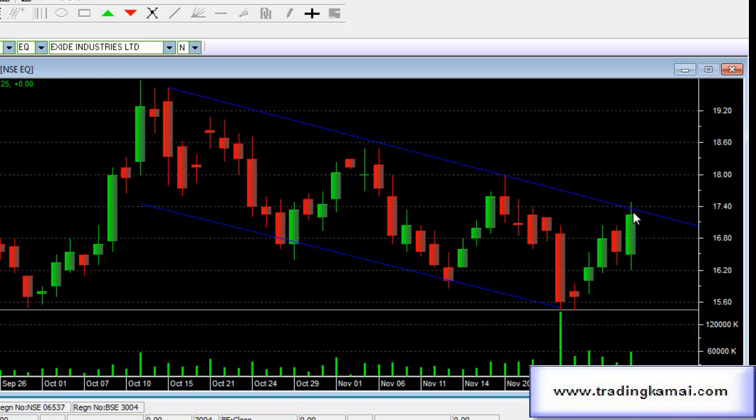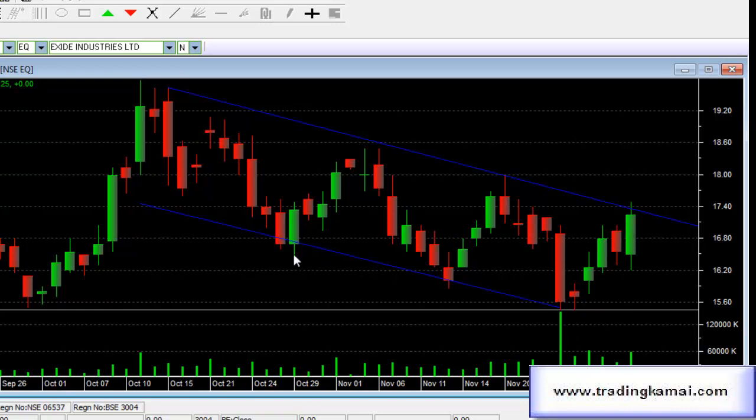If an investor sees this, he will see that there is a downtrend. He will say, in the month of October it is 19, in November it is 16, and in December it is 15. So for him it's a downtrend. But for a trader, you can see, okay, there's a downtrend, but then there is an uptrend, where a trader can trade. Again, there's a downtrend, it touches this line, and again there is an uptrend. So for a trader, these are the areas where he can trade.